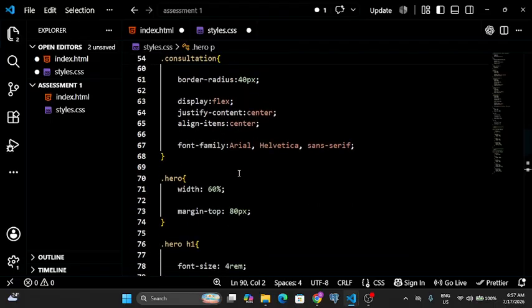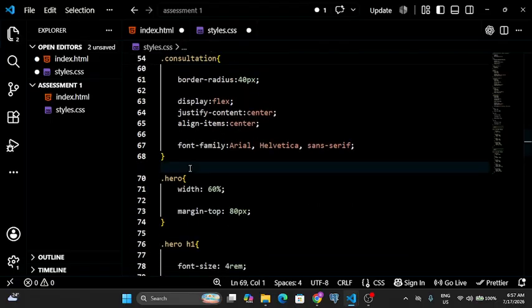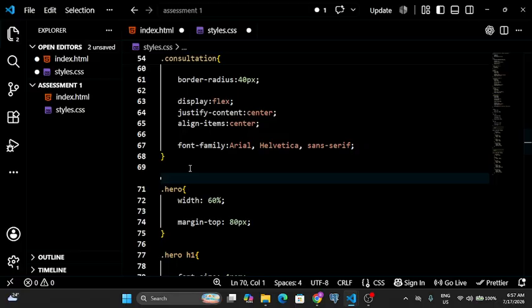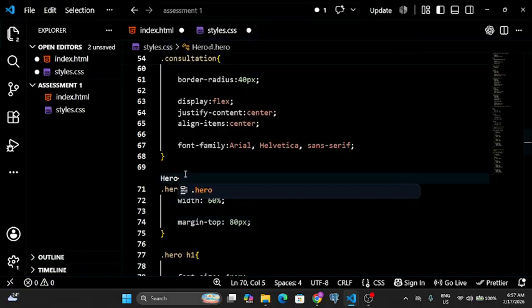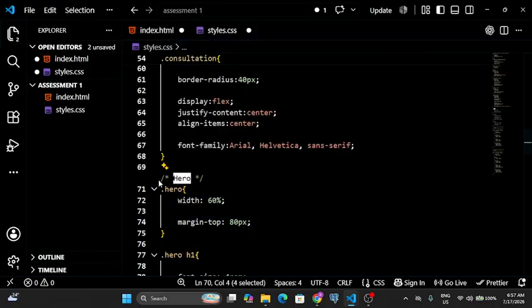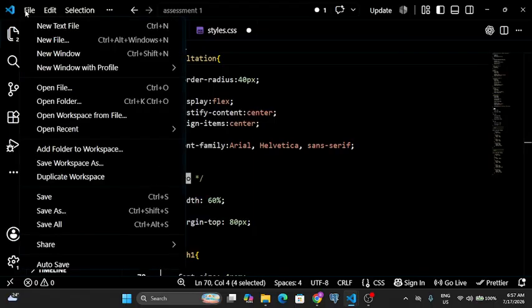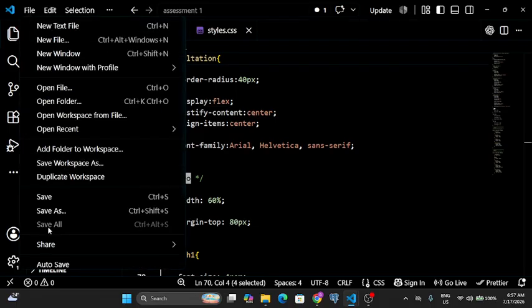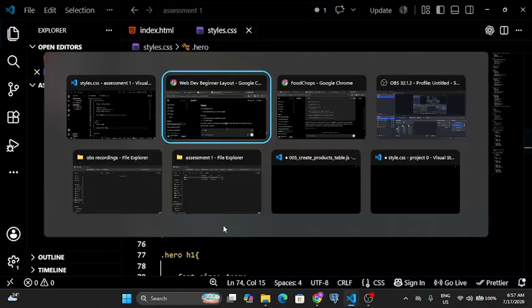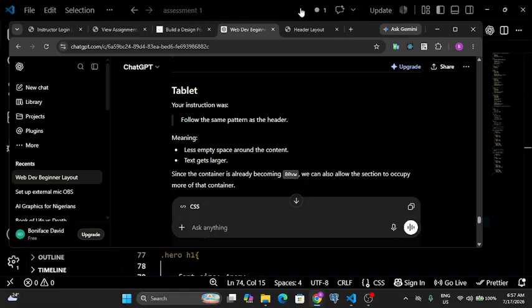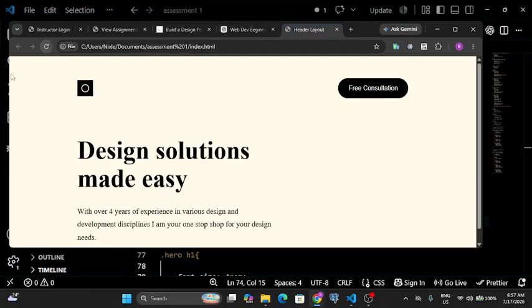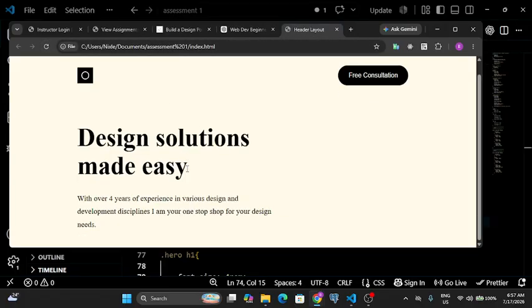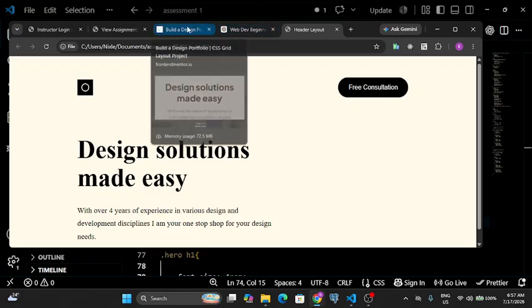So I'm just going to come and write hero, and then I'm going to save all. I'll be using the shortcut, Control plus Alt plus S, and then let's go back to this and refresh. Yes, and it has done this, which is not bad, but we have to tell it that this is not exactly what we want.